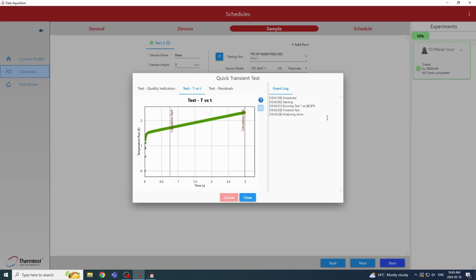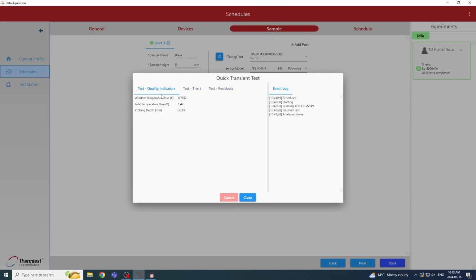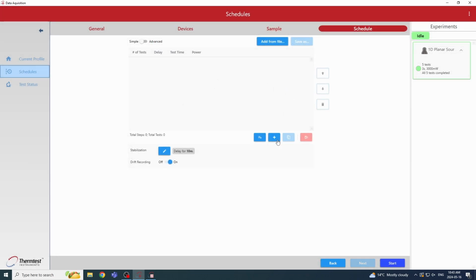So now that the quick transient test is done, we can just review our results, make sure that we have a good residual pattern and that our quality indicators are good. So once we're satisfied with that, we can close the quick transient and go ahead and start a schedule with this. So to set up a schedule, we can enter our test time of 3 seconds and our power of 3,000 milliwatts. And we're going to run 5 tests with a 10-minute delay between each test.